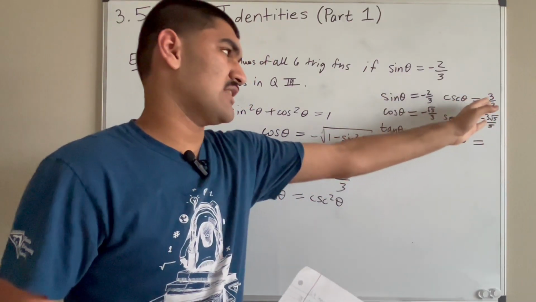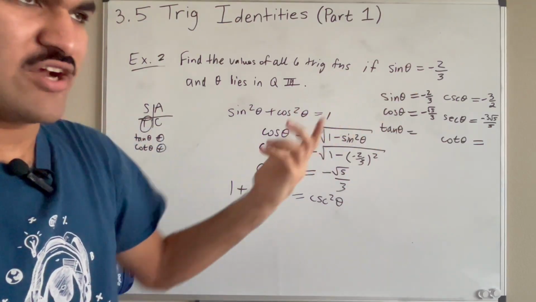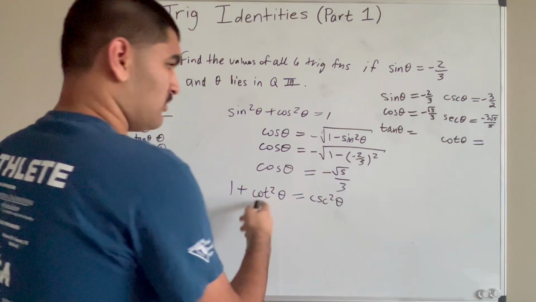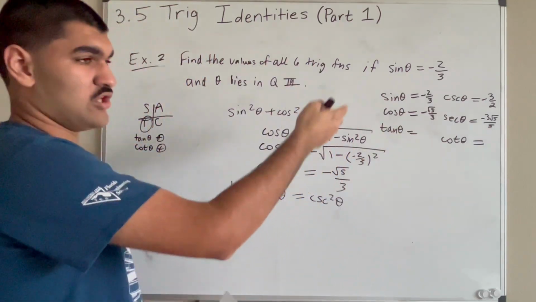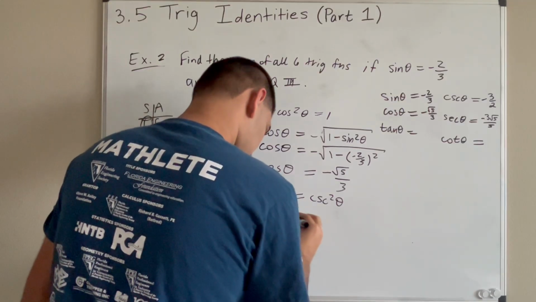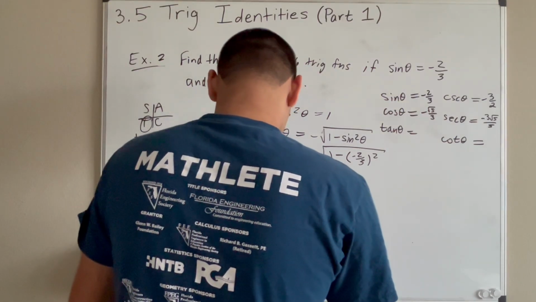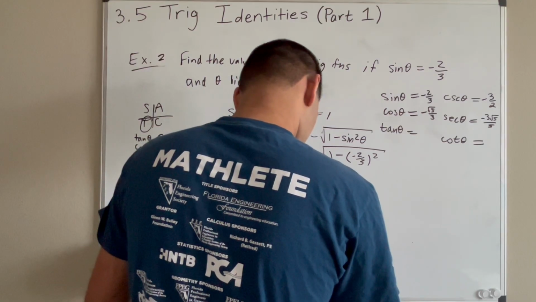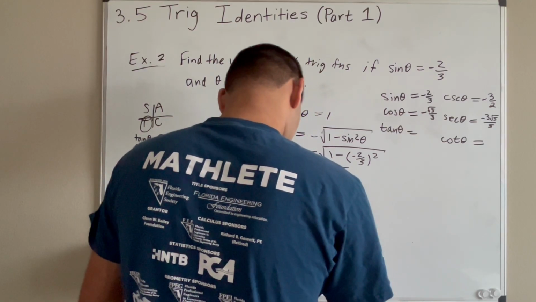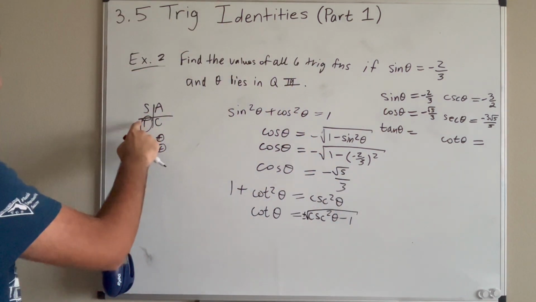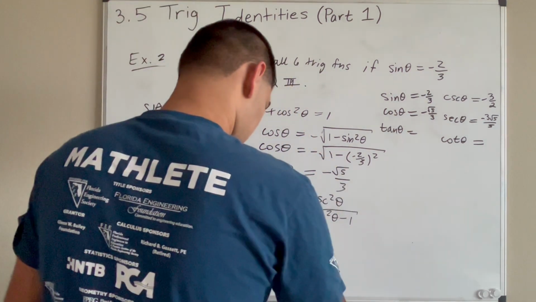Like we definitely got that correct, right? You just have to flip the fraction. So that's pretty easy. So that's why I'm going to use this identity. And then after finding cotangent, you take the reciprocal of cotangent, and then you get tangent. All right. So cotangent theta is equal to, let's see, plus or minus the square root of cosecant squared minus 1. And remember, cotangent is positive in the third quadrant. So this is actually a positive square root.